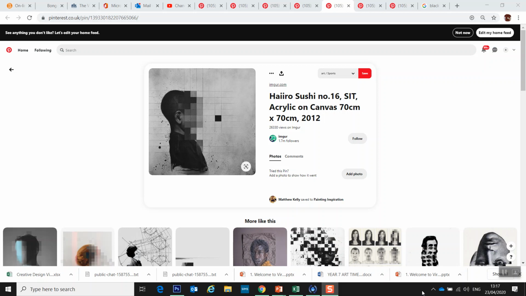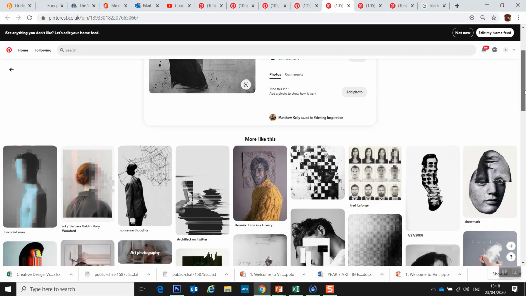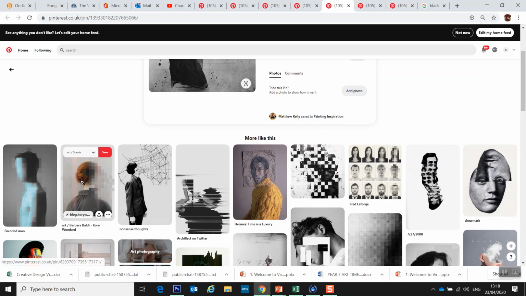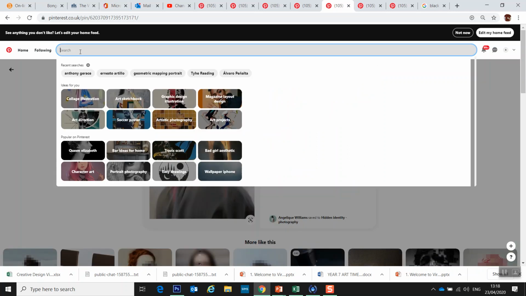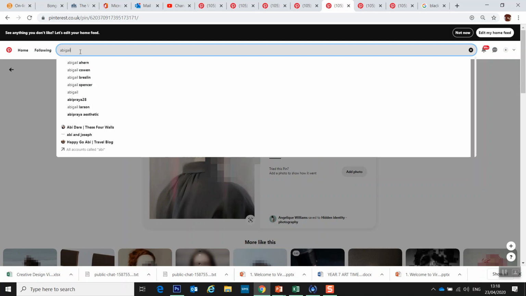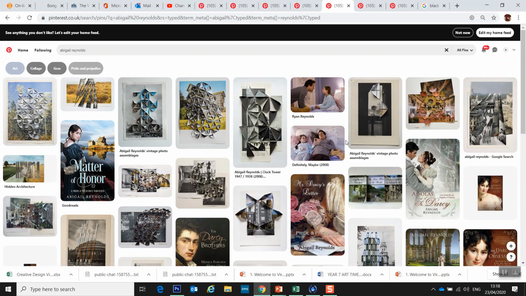work like this artist. This artist, Hayuro Sushi, there is another artist that's really quite similar, just pop down, it's Barbara Balde, who does similar work as well, so that's something you could also consider. Also, other artists that you may take into that do reveals or different sections of images being revealed, Abigail Reynolds. I've popped that in for you now. Abigail Reynolds does this one where paper cuts into work, and as you open it up, it reveals quite often a juxtaposing image underneath. So that's another artist that could lead from this one.